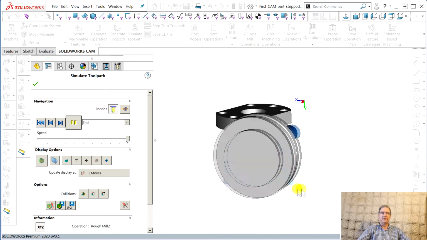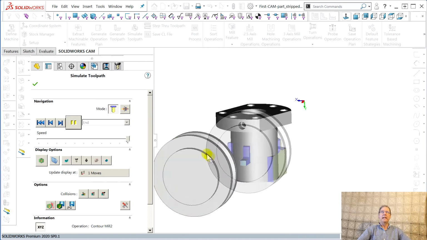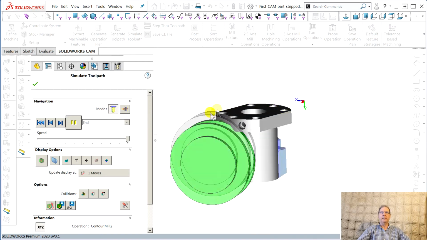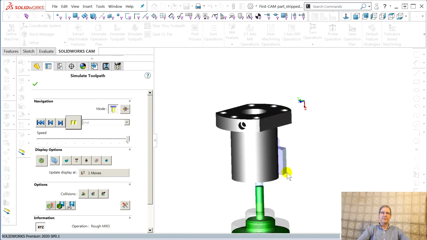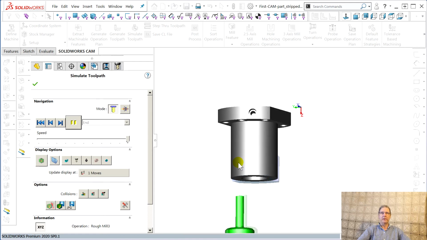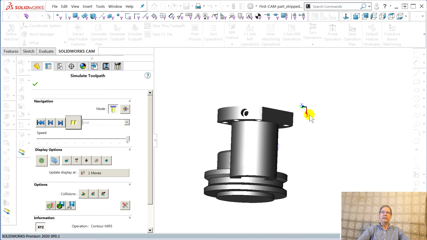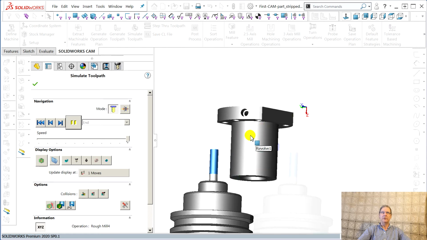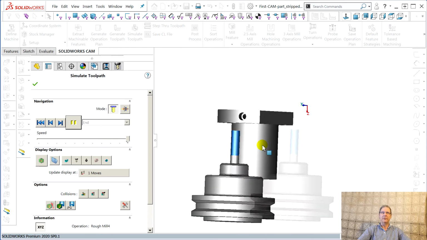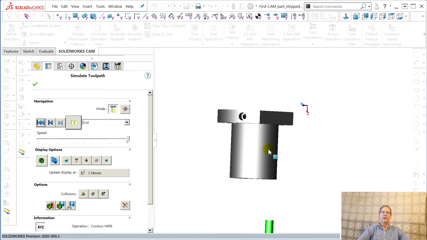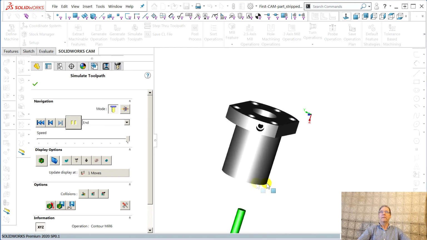It's cut all the way into the vise, all the way to the bottom. Now it's doing this goofy perimeter around the outside. Now it's facing the bottom with a 1/4 inch. That was really cool. Now it's doing the perimeter from underneath, which is all in air, hitting the stock again. Now it's doing a roughing, and now it's going to do finish of this barrel itself. There's a finish, and it's done.